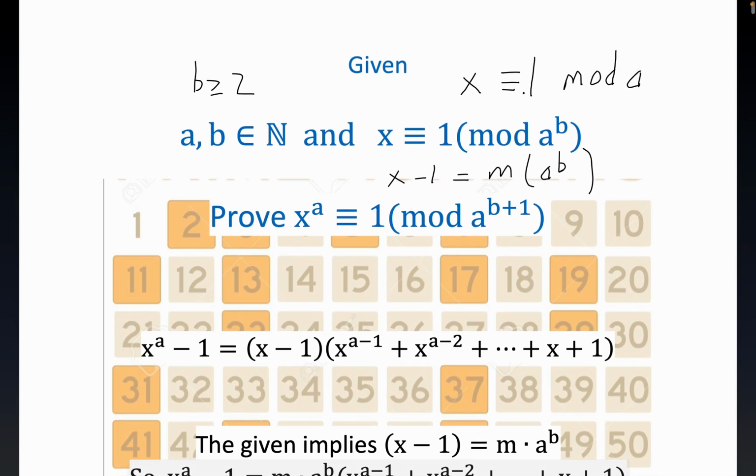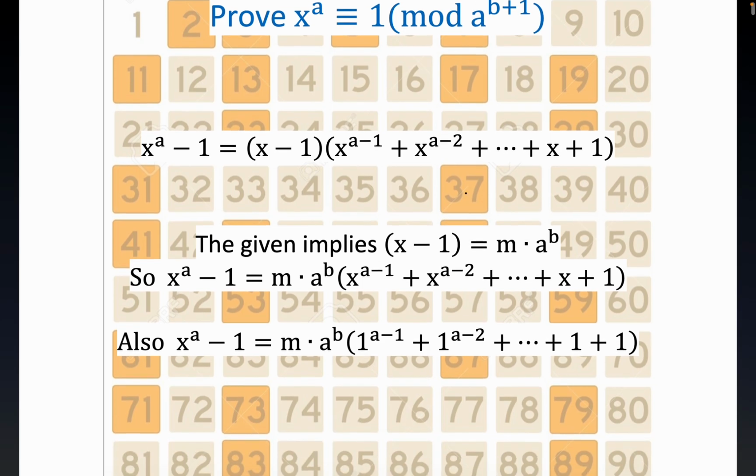x congruent to 1 mod a means we can replace all of these x's with 1, you see? But notice that there are exactly a terms here, okay? Let me write this carefully right underneath. There are a terms here, that's an a, folks, kind of a warped looking a. And that should be pretty clear if you look at just the superscripting. Look, you have 1 all the way up to a minus 1. That would be a minus 1 terms. And then if you count the 1, that's why we have a terms in this expansion.